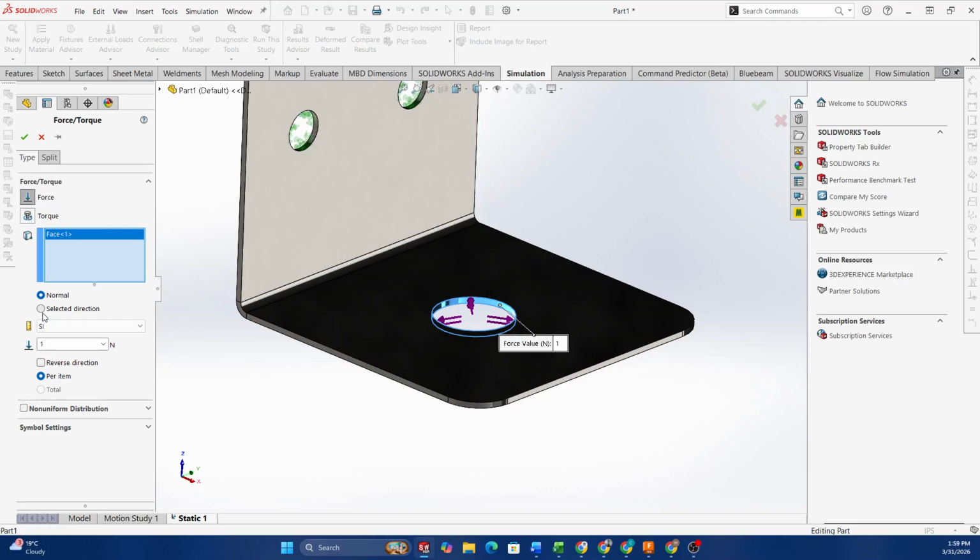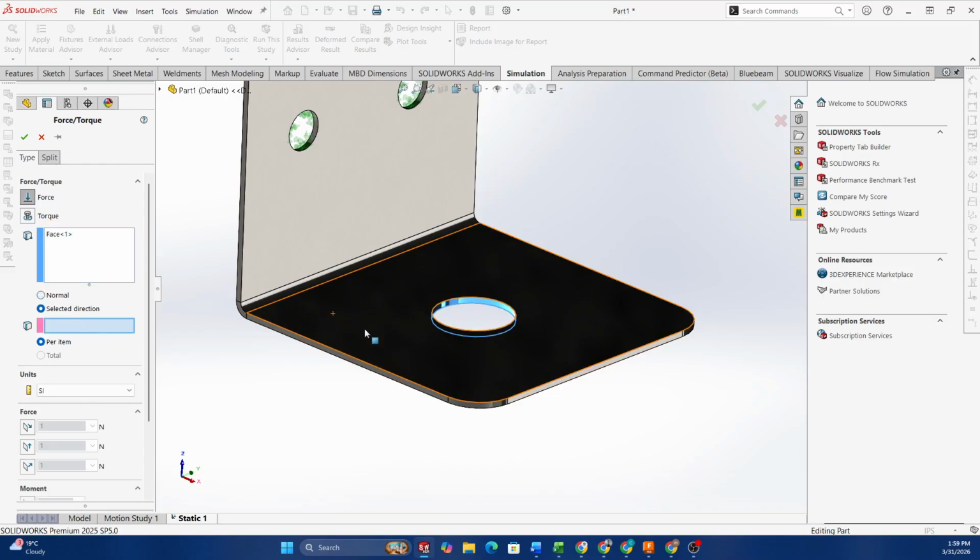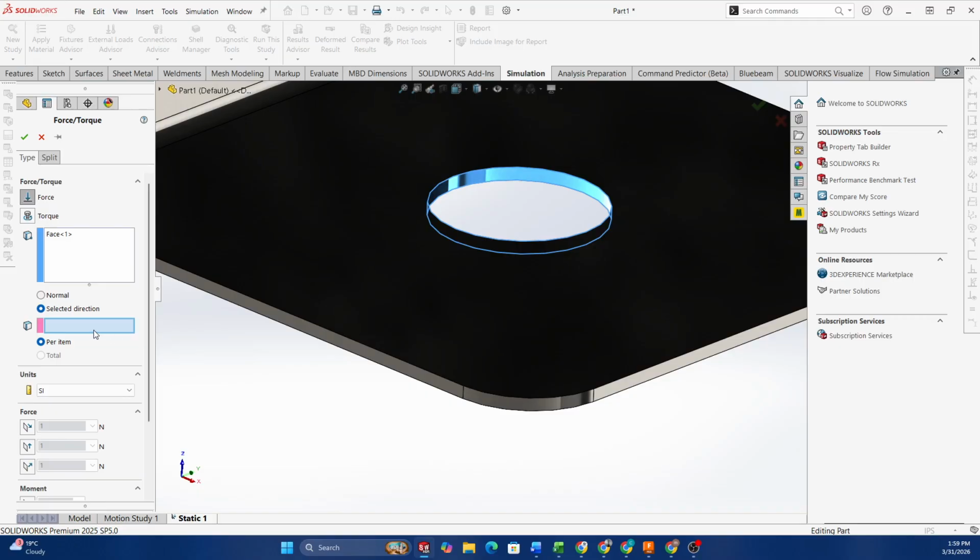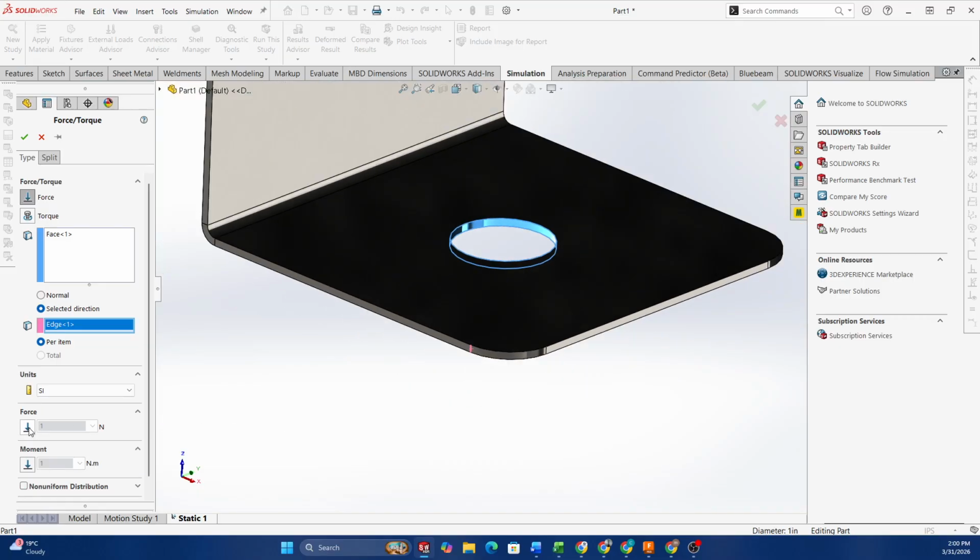I'm going to put it normal, you know what I mean? Then I can easily select an axis or a line, specifically a line. Then we can put the force, and if you take a look, the force is going up, so I'm going to reverse it.